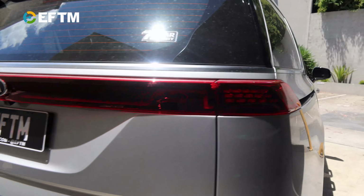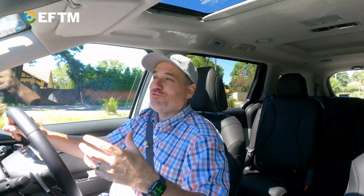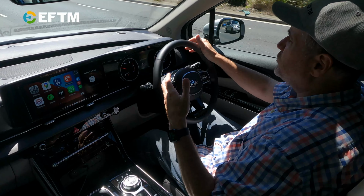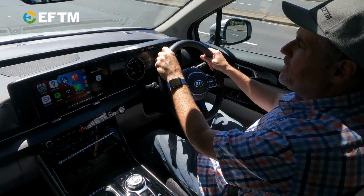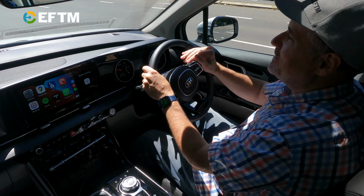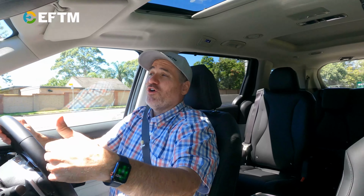Now, a couple of things I have to point out that you would either see as a negative, or personally, I see them as something that makes me not jealous that I can't upgrade straight away, that I've got last year's model. The analog dash display is pretty much the same as last year because apparently they didn't have time to engineer the right-hand drive version of the new Sorento style fully digital dash. I don't know, whatever. Wireless Apple CarPlay available in a Kia Picanto is not available here in the 2021 Kia Carnival Platinum, but it is available in the base model. Strange, and excuses aside, that's just life, and I don't know if it will be software upgradable. I doubt it, but it'll certainly come in a midlife upgrade.